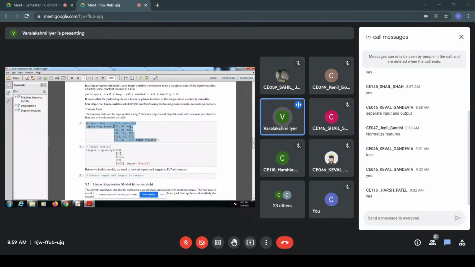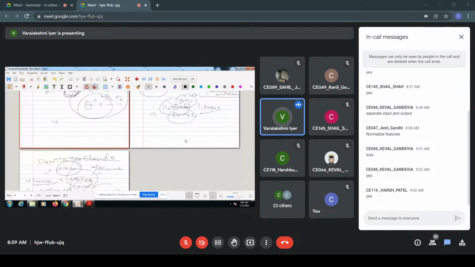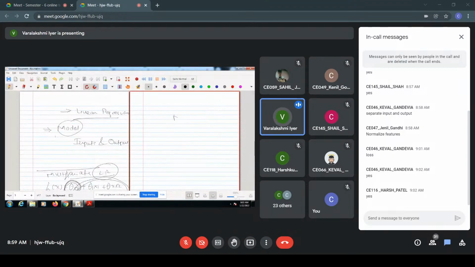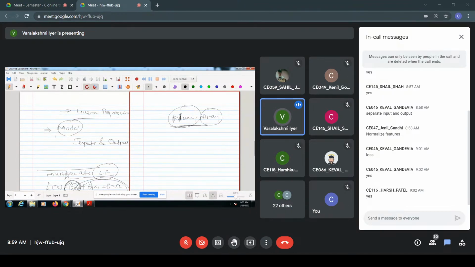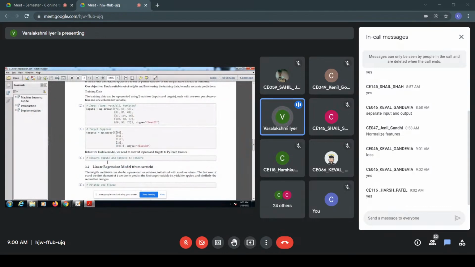So first, your data set is in NumPy form. So what you have to do is convert them into tensor form. When using NumPy, we were dealing with NumPy arrays, 1D arrays, 2D arrays, right? In the case of PyTorch, we are dealing with tensors, which are actually one-dimensional, two-dimensional arrays themselves, but of tensor form. The data type that you have in PyTorch is the tensor. So the first thing you have to do is convert the inputs and targets into tensor form.